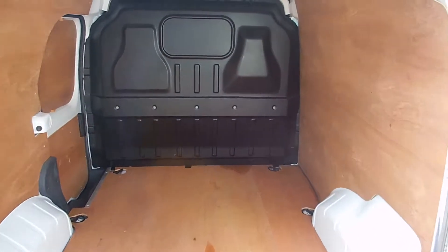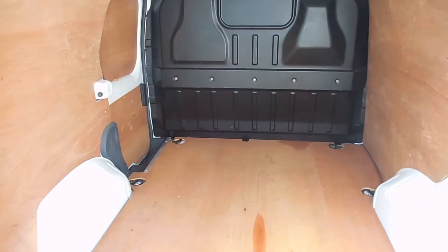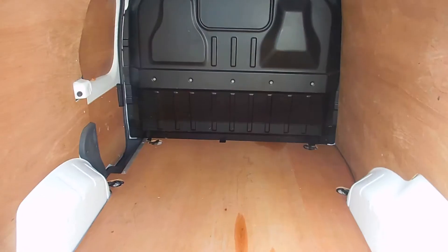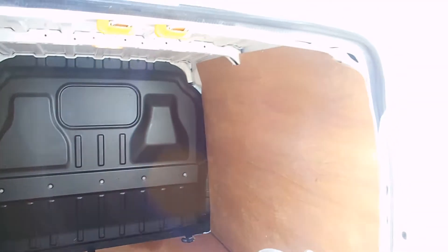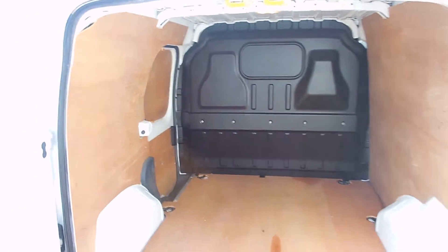And just a quick wee look round the back folks — as you can see it's all fully ply lined. You've got your full steel bulkhead and the nearside loading door there as well. You've also got the tool bar on the back bumper. This is all the original ply lining and there's not one mark on it at all — absolutely lovely condition.